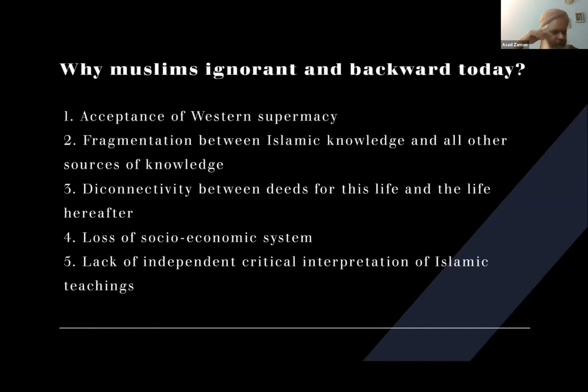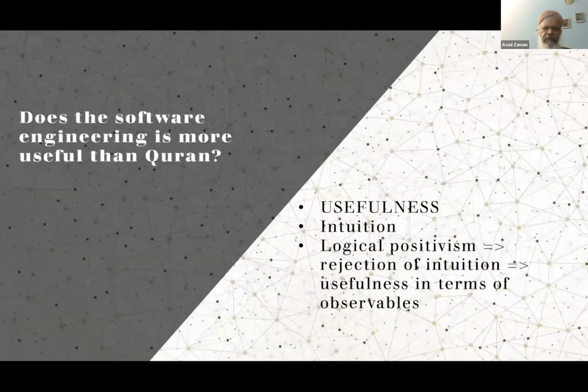Yes, I think what you are trying to say is that usefulness can be measured in terms of external variables, how much money, house, car, or internal variables. Do you feel peace of mind, contentment, happiness? So the internal variables are unobservable, so they cannot be considered as relevant by LP. It cannot see them. Exactly, sir. Yes. Okay, go ahead.